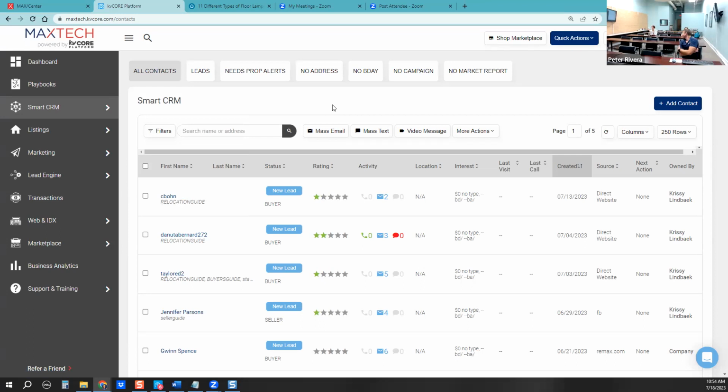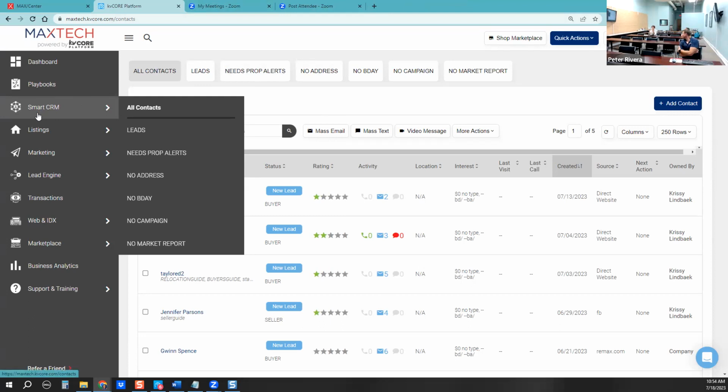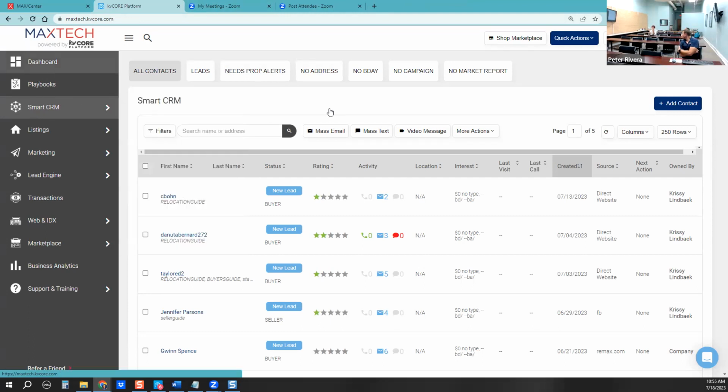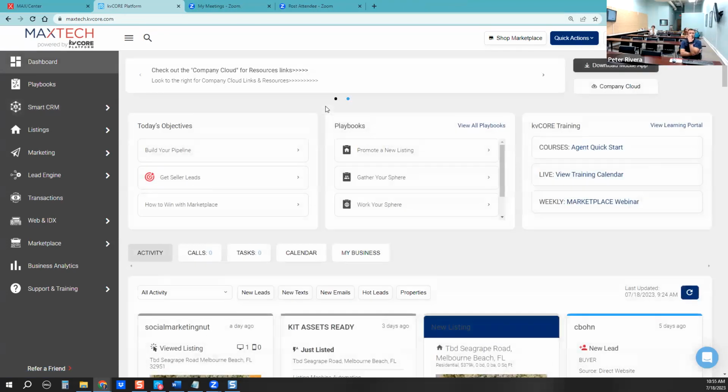So what's the question? I was playing around with this and I may have missed it, but if I'm just sending an individual an email by clicking on their name and going in, it pulls up. I didn't see where I could actually attach something like a Word document. Is that a capability or no? Let's see.